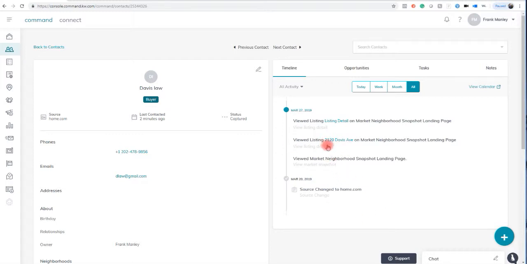Now, will it notify you when he does look at any of these properties? I'm assuming, and I'm going to probably say yes, but that has not been confirmed with anyone. I have not heard that, but I'm sure that there's going to be some sort of an alert that your contact has done some sort of activity in the record.